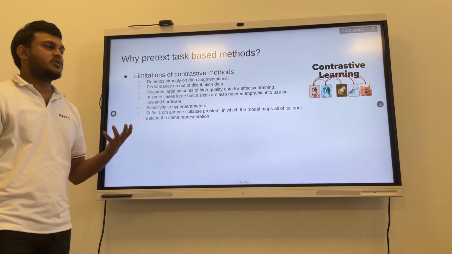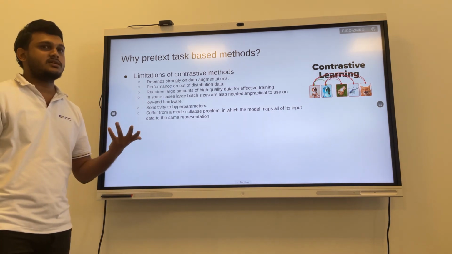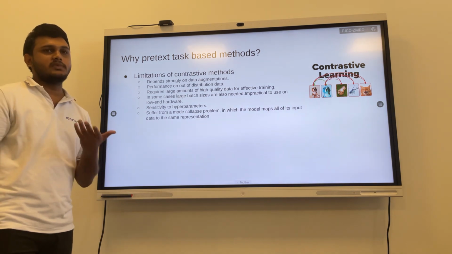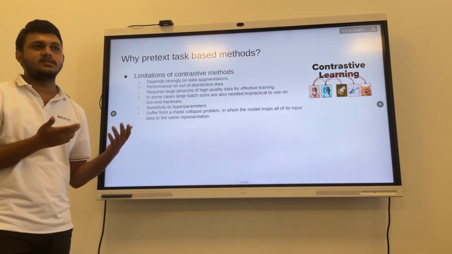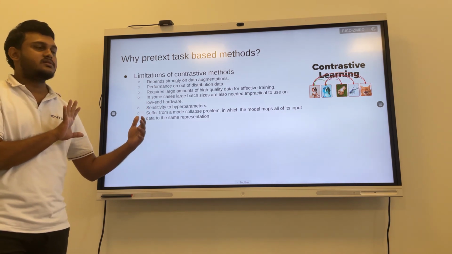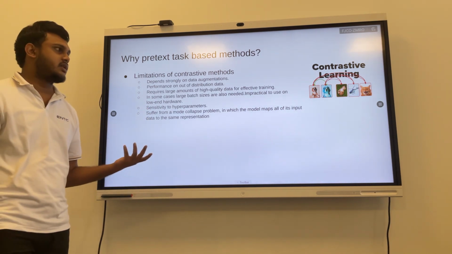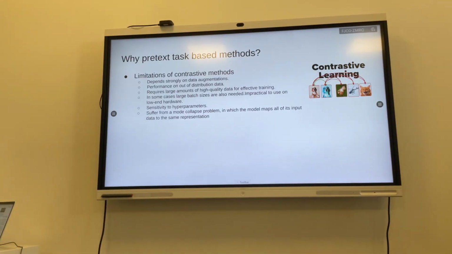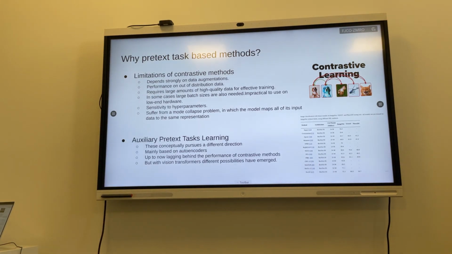But when it comes to datasets like, let's say, texture based datasets, both me and Avishka have experienced that in our internship. When we come to texture based images, these methods have not performed extremely well. So that's why we need pretext task based methods, and I have extracted this table also from the previous article.